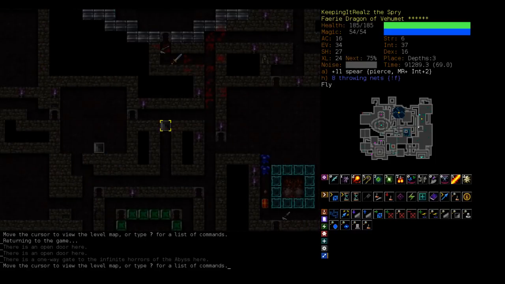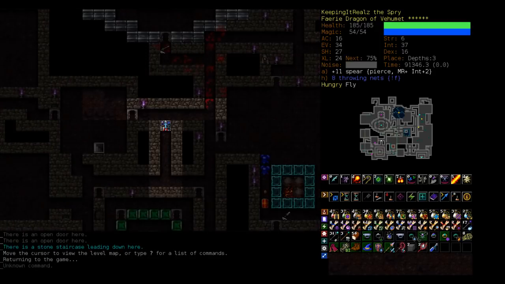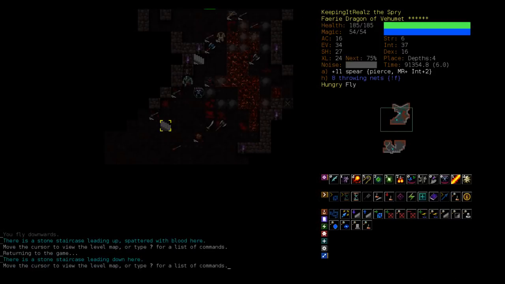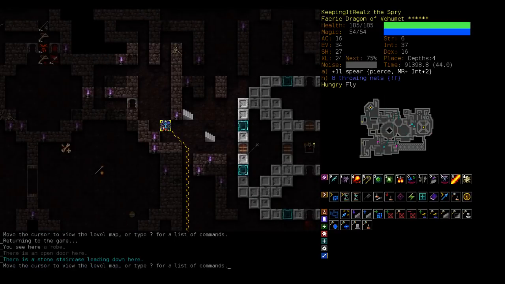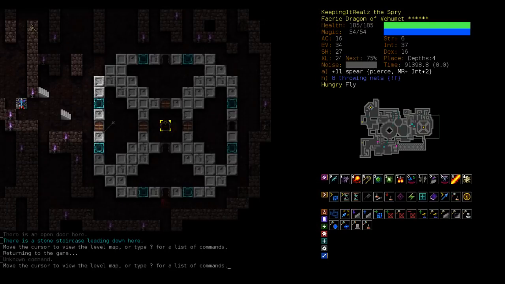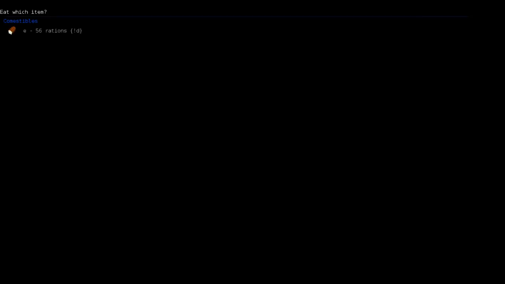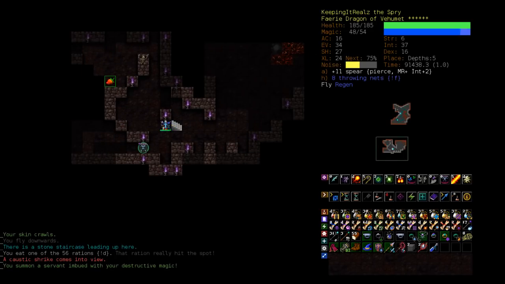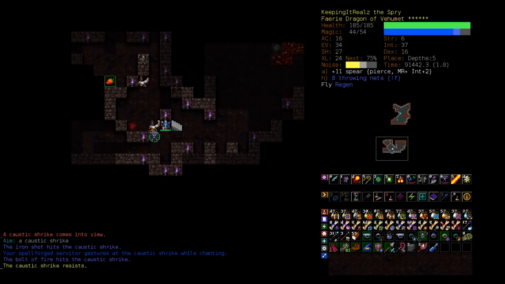There we go. Is this the juggernaut's death? Let's check. It is not, because we have another floor to go. Is this the juggernaut's death? Yes, both of those are. And then this is potentially caustic strike death. This one is? Yeah. We'll regen first. Let's eat. We've got 56 rations. Yep, here they come. I don't know if I should have yelled. I probably should have just been patient to try to get one at a time to come.